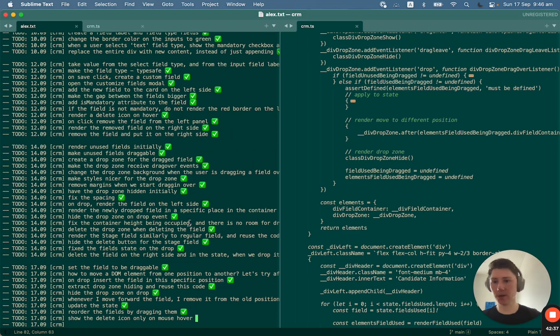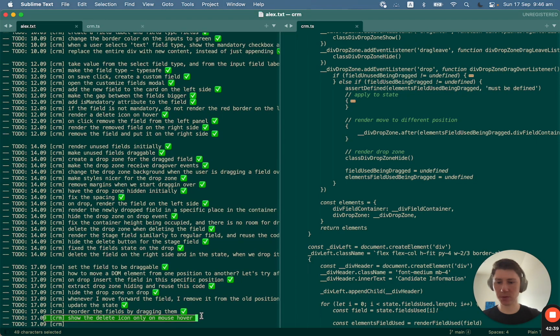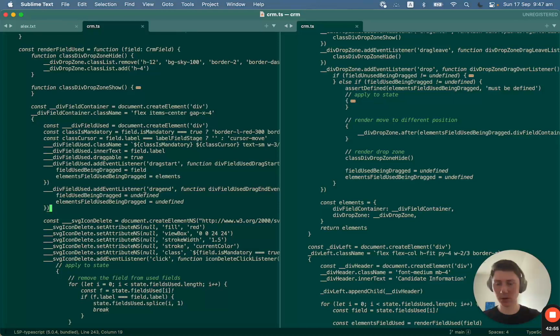You see, that's exactly the reason why I use journal, because journal helps me understand what I'm going to do right now exactly, and not lose track. Because I want to show the delete icon, but I start doing some other stuff, and it's okay to do some other stuff every once in a while, but the more you have the direction and the more you stick to that direction, the more effective you are as a programmer. And that's exactly how journal helps.